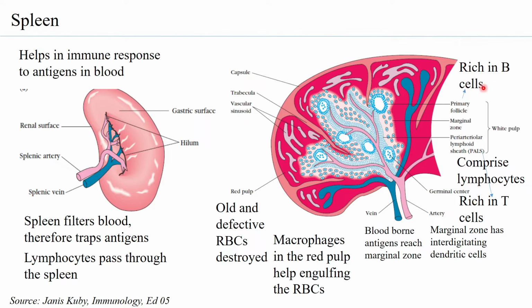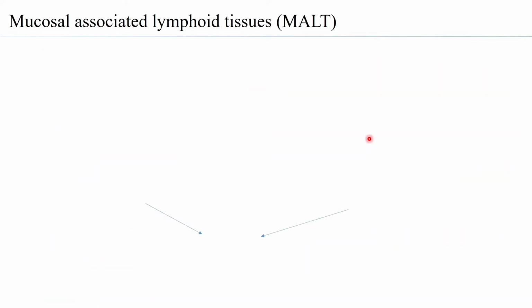And once these B cells start to proliferate, they differentiate into what are called plasma cells, and the plasma cells produce antibodies. Now, the antibodies produced by these plasma cells will be very specific for the antigen that was trapped in the marginal zone in the first place. So that is the beauty of the secondary lymphoid organs. That is, they will produce an immune response specifically for an antigen that they have encountered.